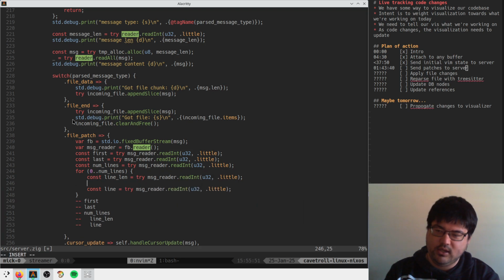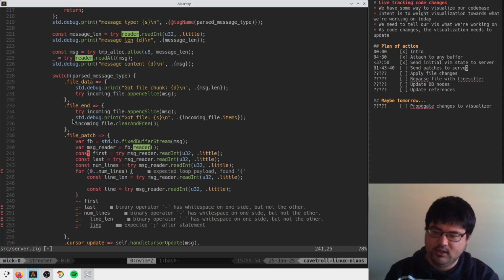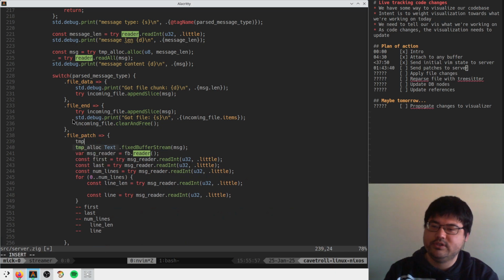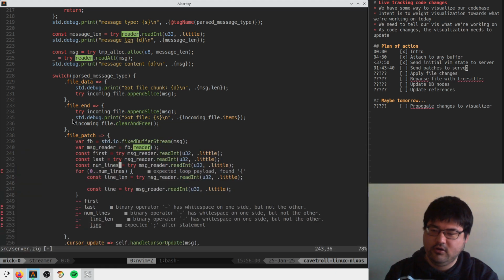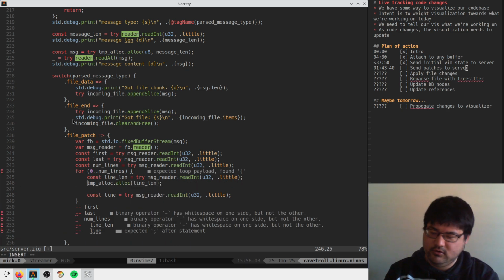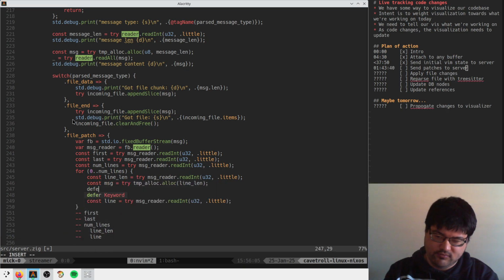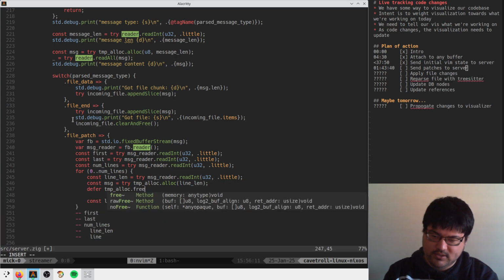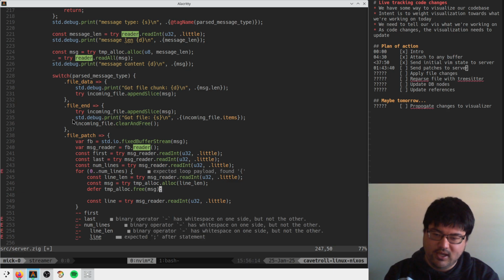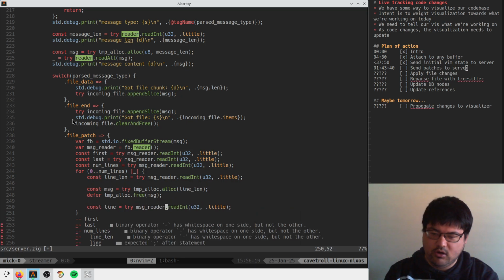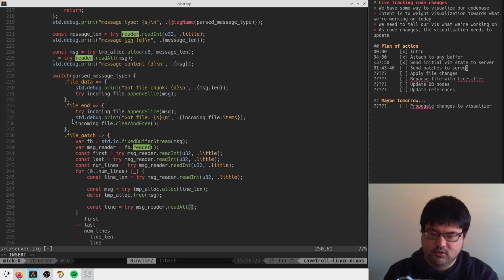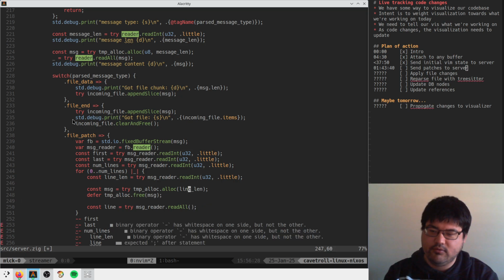So here, I guess we say temp alloc line len something like this, and then defer message deinit, message dot free message here. Okay. Seems reasonable. Then we can read all into this message line. Like this.